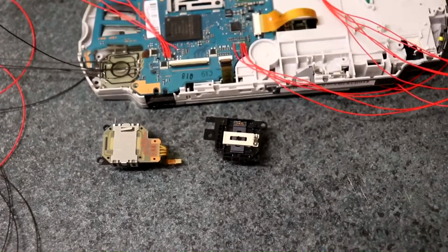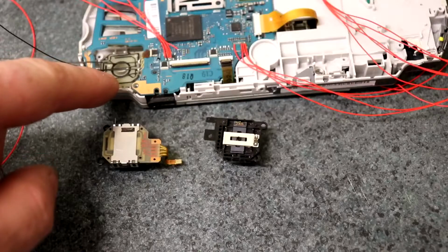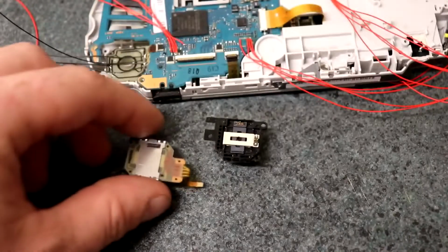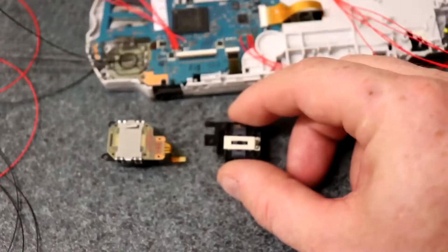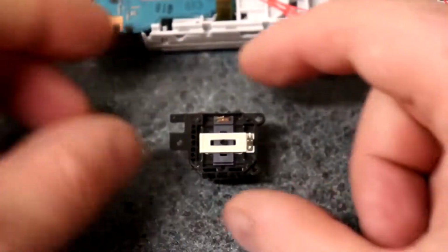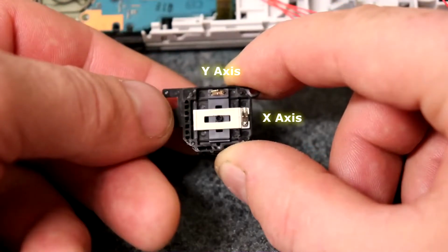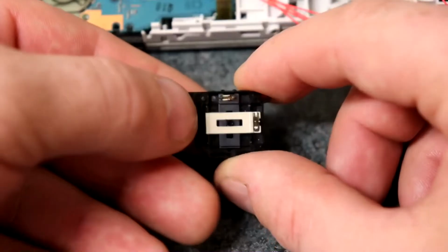So you've got your PSP back on the shell here, and the top plate of the analog stick. Now here's a complete assembled one with analog stick and everything, as you can see there. We're interested in the internals for this part here as an explanation of what we're actually doing and why we're doing it. So the joystick right here consists of two elements, the X and the Y axis, a ground and a voltage, but these are what are known as your wipers.